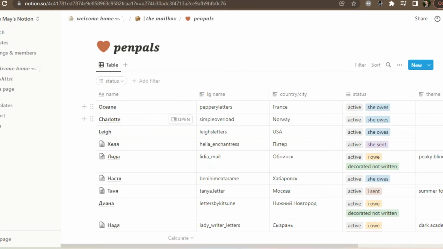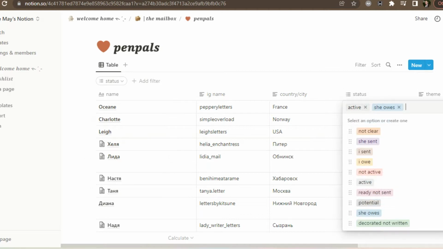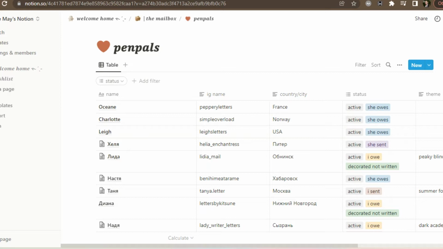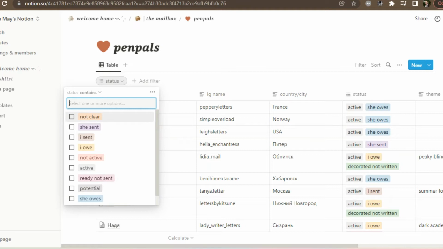It looks pretty simple, right? Just Instagram handle, country, status. The status is what I love the best. It's so convenient because, let me show you, there is this filter, and you can filter this table by status.